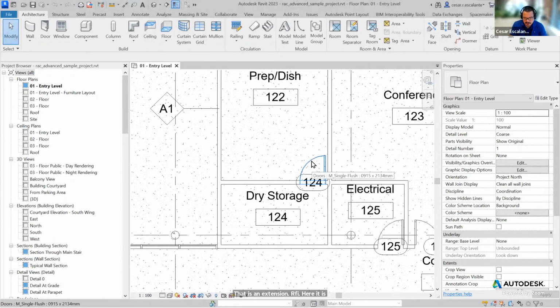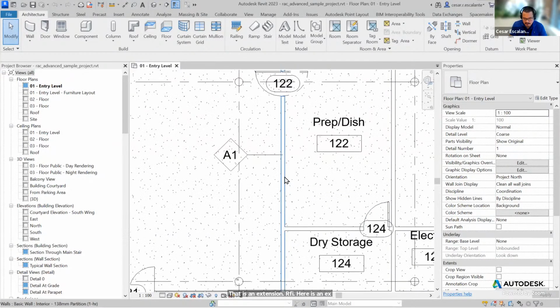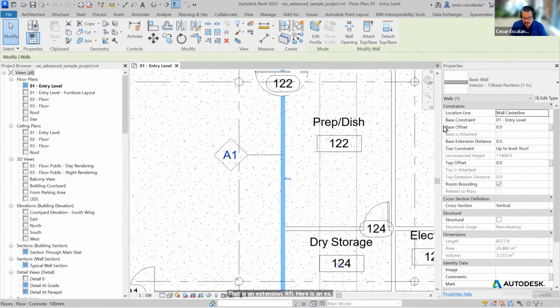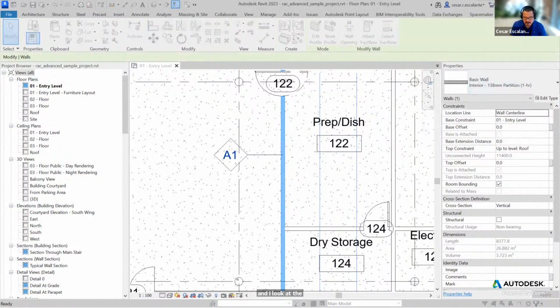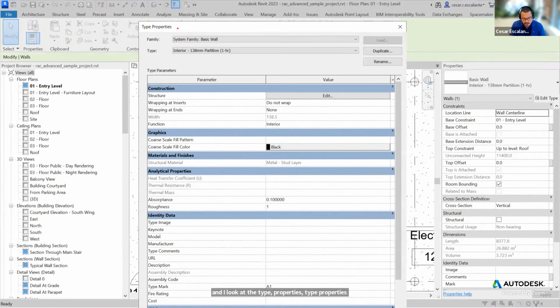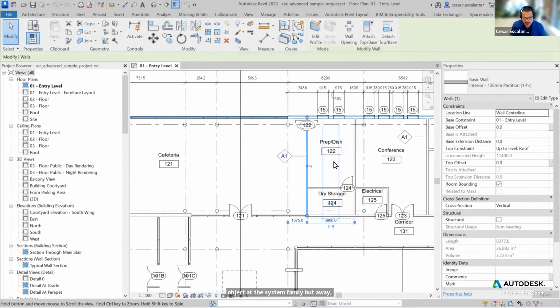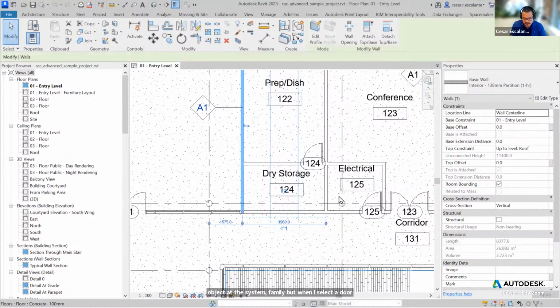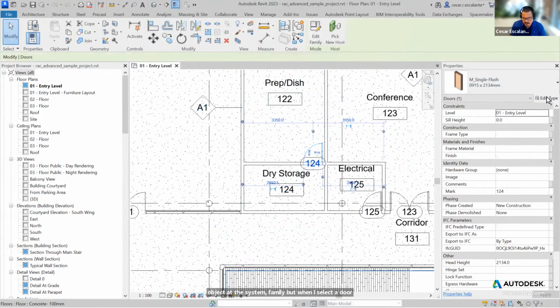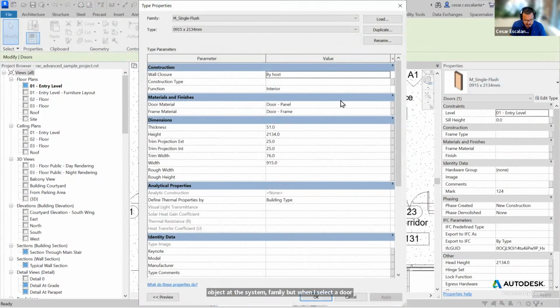Here is an example. When I select a wall here, and I look at the type properties, notice how the type properties report this object as a system family. But when I select a door, for example, and I look at the type properties, it doesn't say system family, it's just a component.